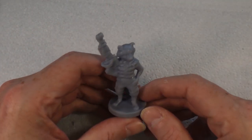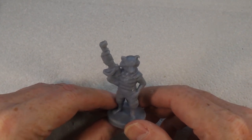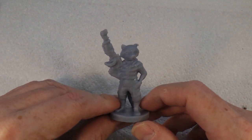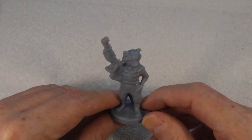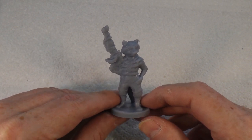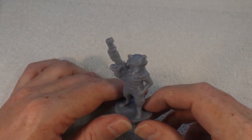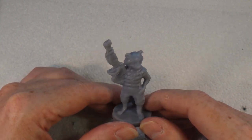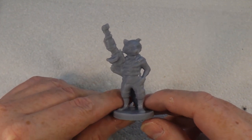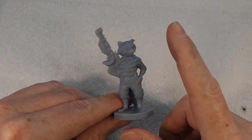Welcome back to Badger Works! Today this is Rocket Raccoon from the Guardians of the Galaxy series. My daughter wants to make a snow globe with Rocket Raccoon - she's quite into him at the moment. So I've 3D printed this on my resin printer. It's not the greatest print in the world - I don't know if that's the model or the printer - but it'll do for what we want. Today I'm going to paint this to look vaguely like Rocket Raccoon. Just a quickie today.